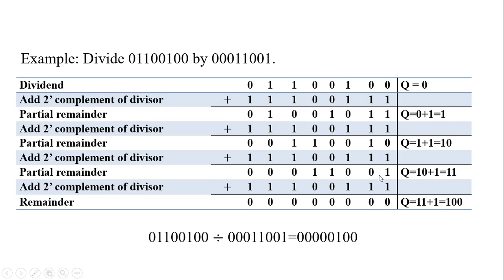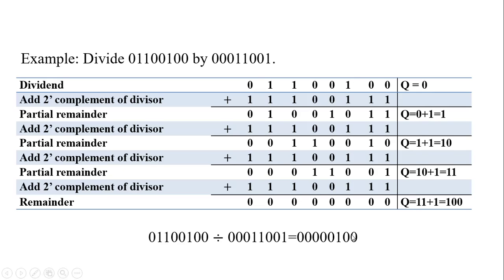So add. Look at the end, this is the remainder. The remainder is 0. So 0 0 0 0, all bits are 0. So this is our stopping criteria. We have performed this subtraction using 2's complement. So add 1 to the quotient. Previously the quotient was 1 1, now 1 1 plus 1 is equal to 1 0 0. So this division produces this output.